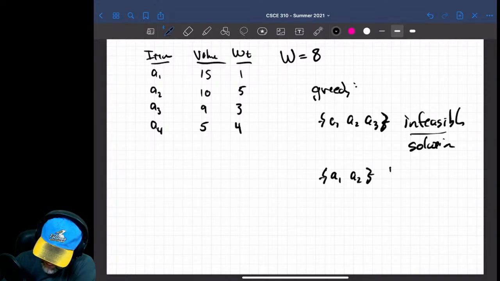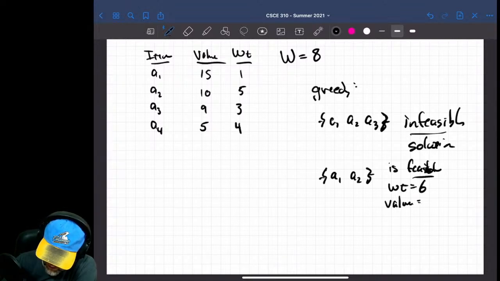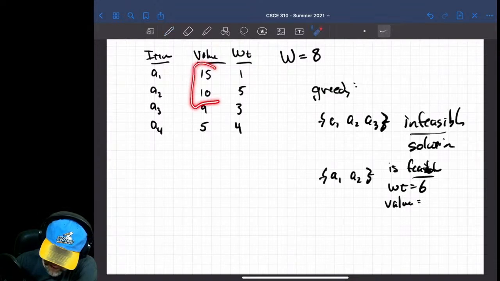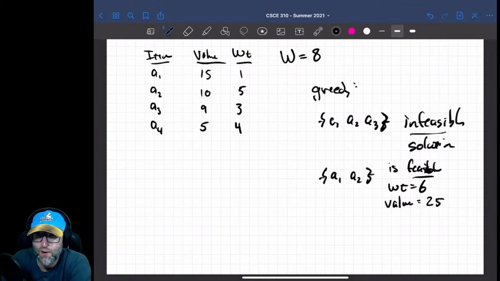This is feasible, with a weight of 6, as we already computed. But what is the value? Well, if I took the first two items here, 15 and 10, then I've got a value of 25. Right? I've gotten away with $25. All right, fine. I'll cut my losses there.